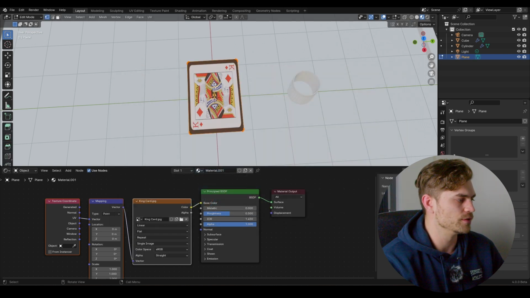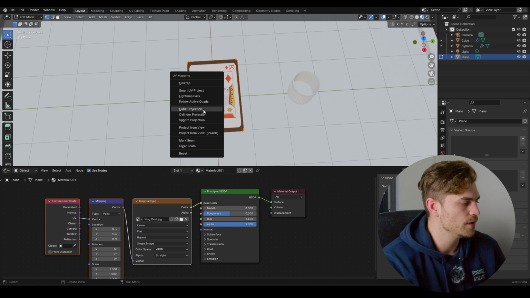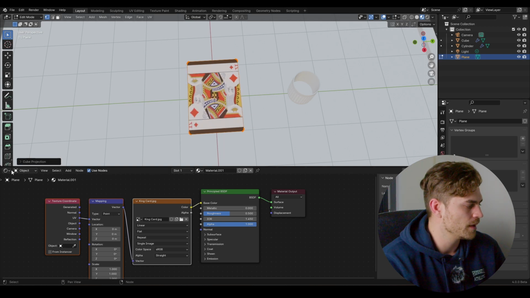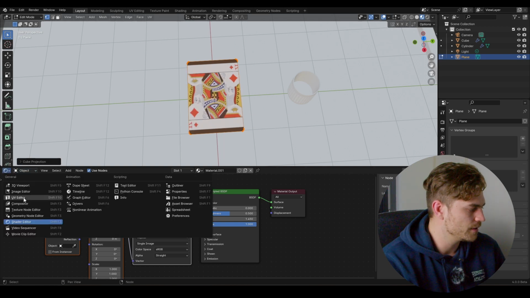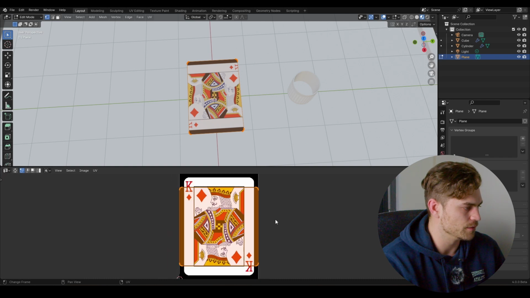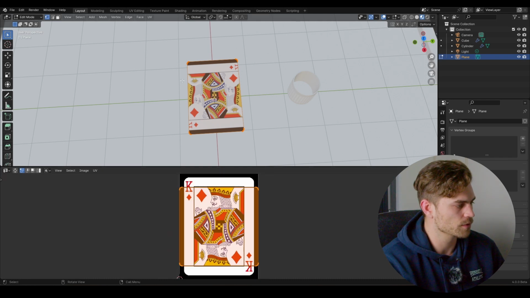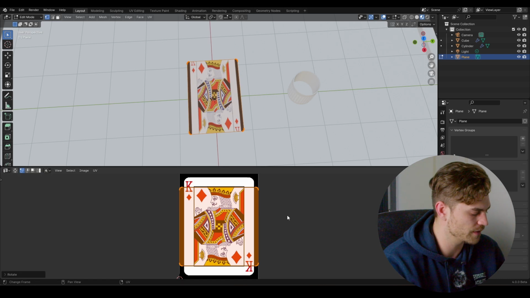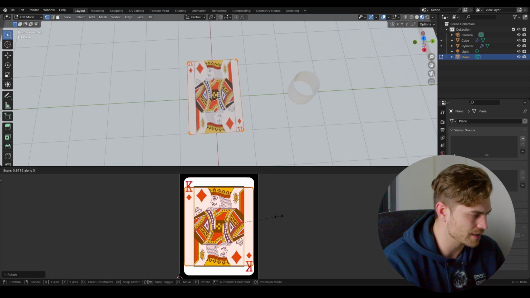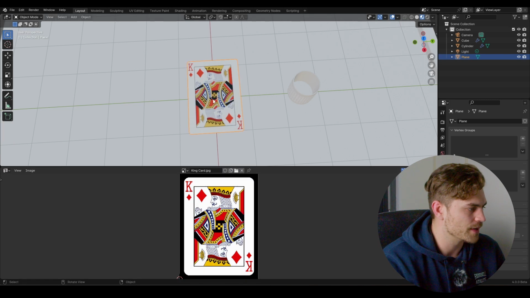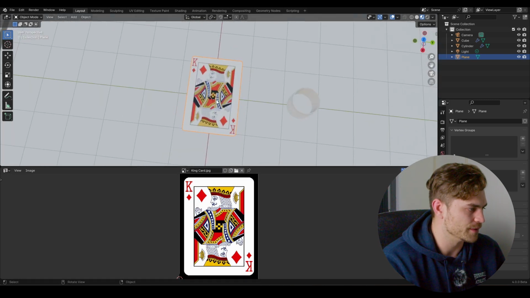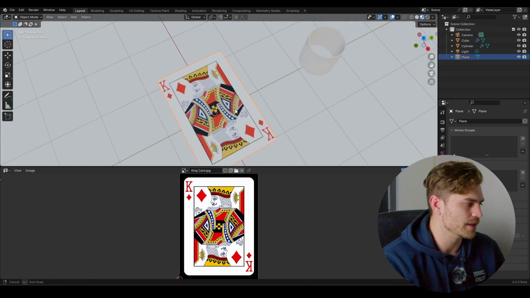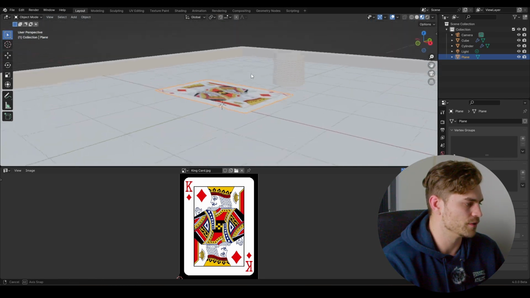Then I'm heading over into edit mode, U, and Q projection. Then into the UV editor, UV. Let's see what this looks like. It's rotated on the wrong side. So I'm going to press R and 90, and now it's rotated fine. S, X, and bring it like so. S, Y, and bring it upwards until it fills the entire card. So now this looks like a card a little bit more. Could be better, but there are some other things that we can do later on.